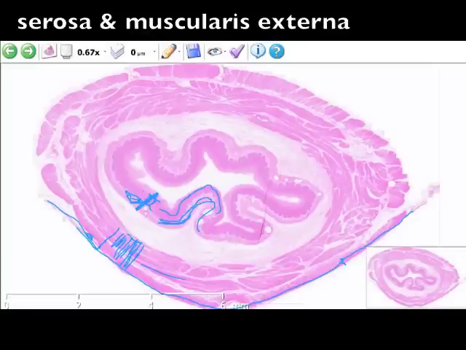In other organs other than GI, this layer might be simply called the muscularis, just plain muscularis, in deference to the fact that there may only be one muscle layer. Or it might be called the muscularis propria, the proper muscle layer of the organ. But in the GI, it's the muscularis externa.